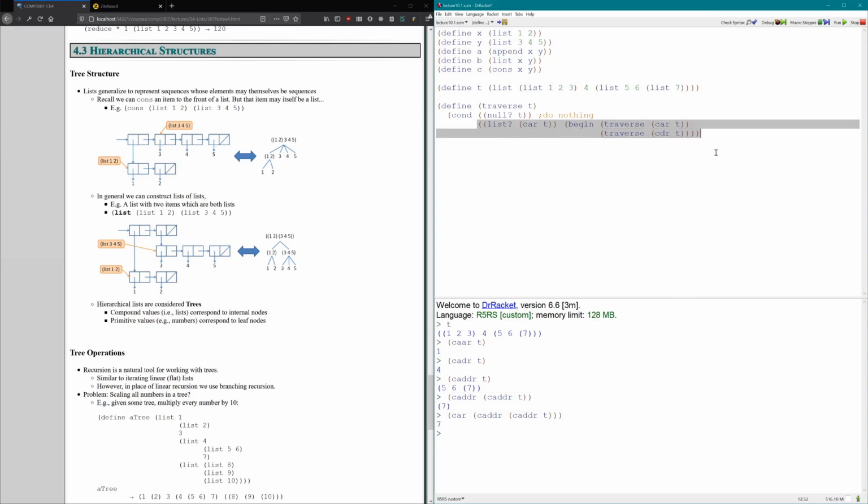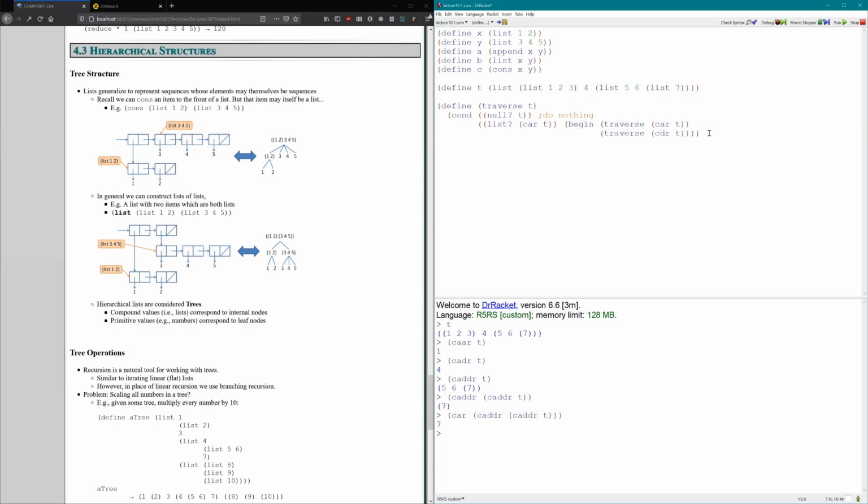And again, we're going to do some side effect programming, so it might seem a bit odd. This entire function is just going to display things to the output, so it doesn't look as clean as some of the other examples will, but it does simplify everything for us, or give us a nice baseline to start with. So either we're dealing with the empty list, in which case we do nothing. We're dealing with an element that is itself a list, in which case we want to traverse that element as well as traversing everything else.